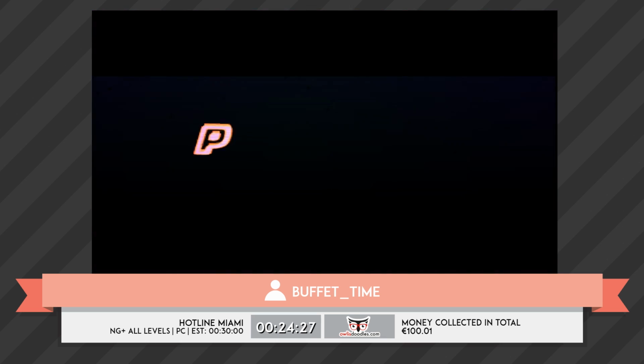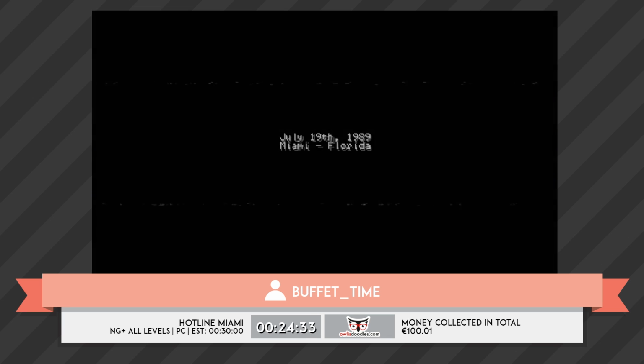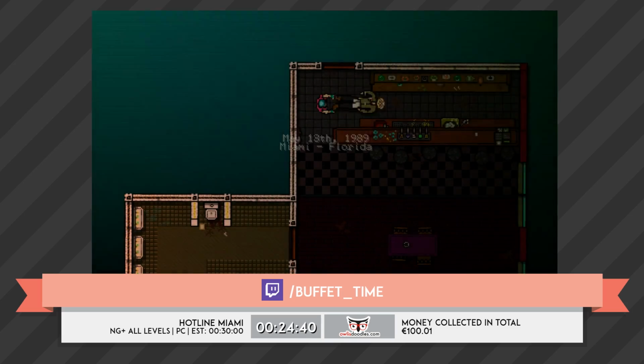Alright, so now we just spam escape. Wait for this text to go by. And then we play Safe House, my level. Heck yeah. Safe House is great, dude. And this entire level is my strategy. Heck yeah.